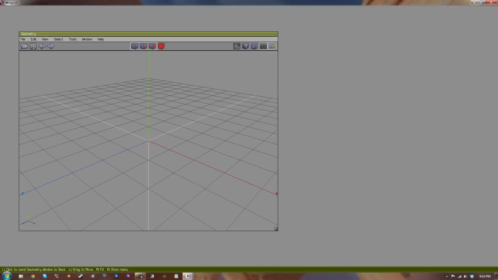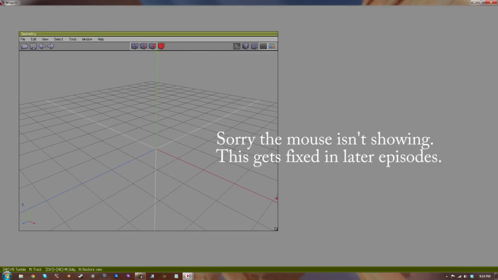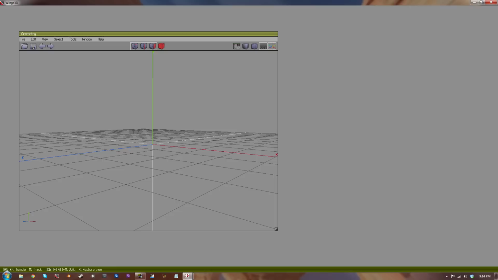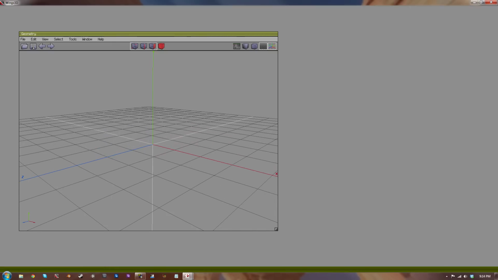Wings3D. All right, here we are inside of a program called Wings3D. So this is not Unity, obviously. This is a different program, and this program is free, and it's for PC and Mac. In this particular episode, I'm not going to be going over exactly how to use Wings3D. I know there are already tutorials out there on YouTube showing how to use it. It's a very easy, simple program to get into, and you can take this concept and put it into any 3D modeling program, such as Blender or 3ds Max or any modeling software.